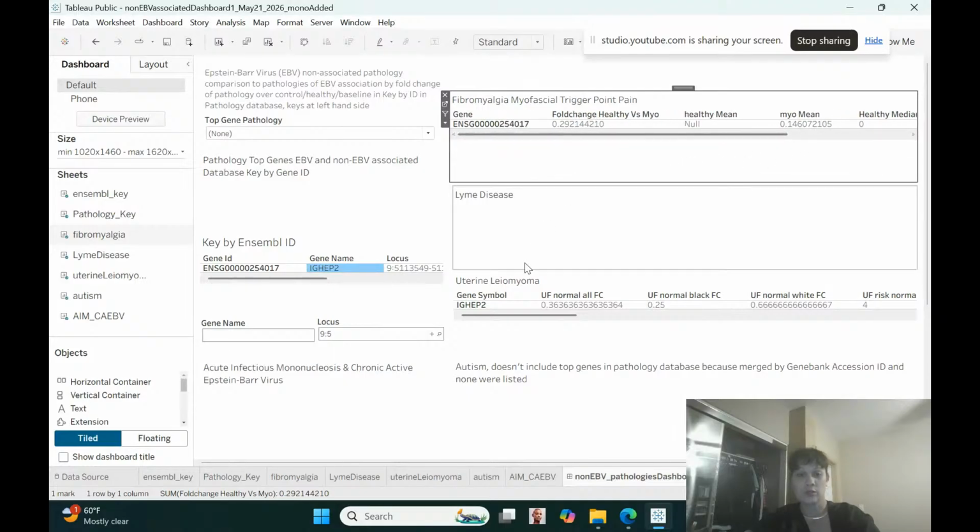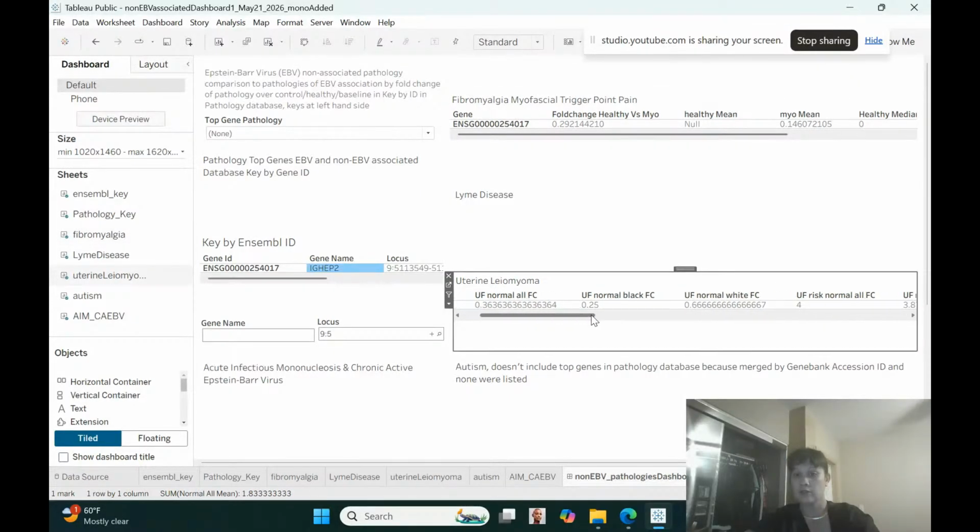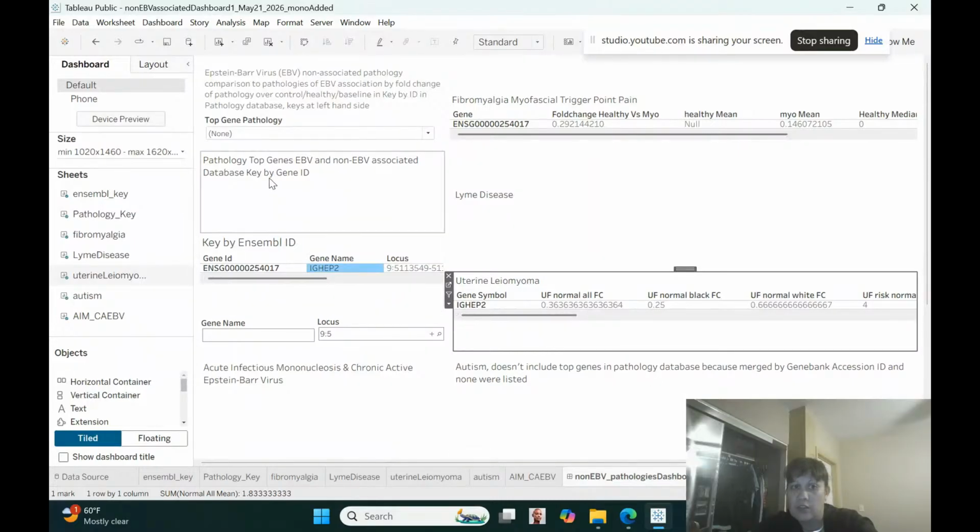The fold change is low. All of the females with normal uterine fibroids compared to normal had a low fold change as well. It's not in our top genes pathology, but it is a gene on chromosome 9.